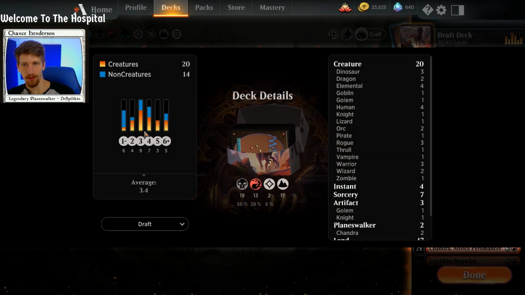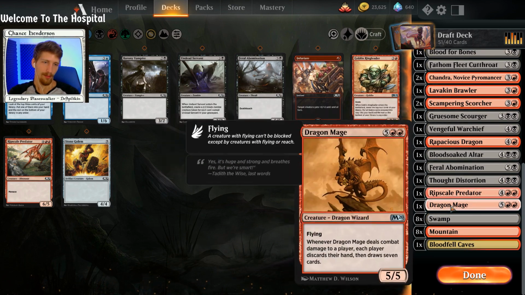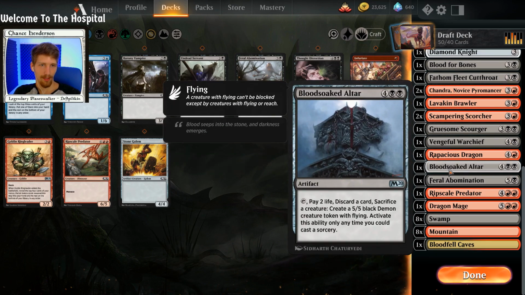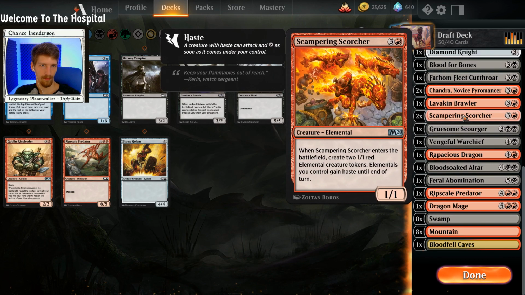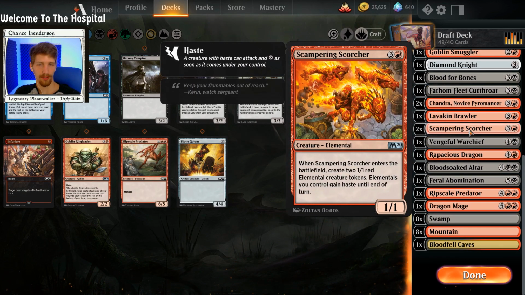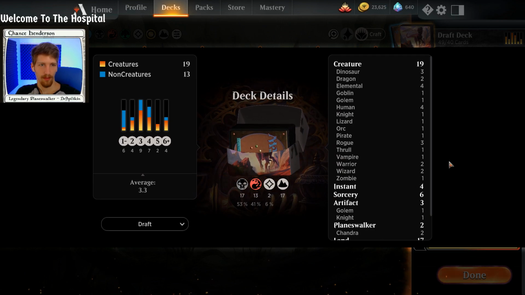Let me see what my actual curve looks like. So a whole lot of 3-drops and a whole lot in the upper end. We probably need to cut that down a little bit. So what are some cards that we don't care about? Like I said, Thought Distortion probably doesn't make it. And I'm just going to be honest with you, I don't think Gruesome Scourger is that good. Could be wrong, but I don't think so.